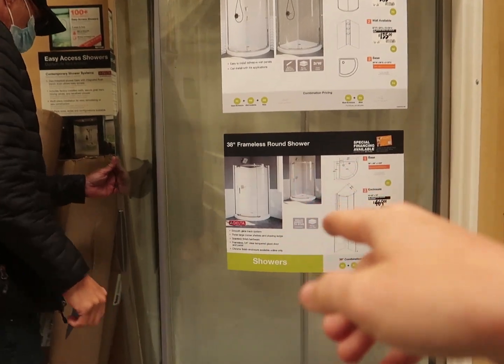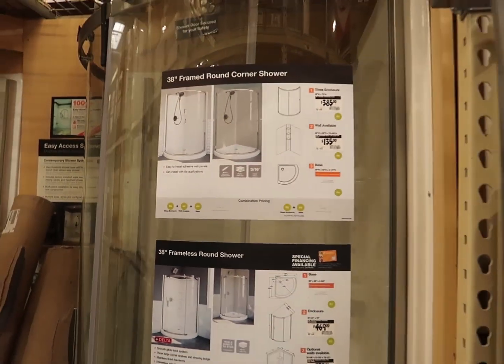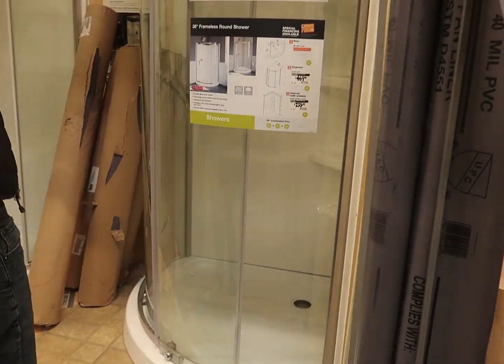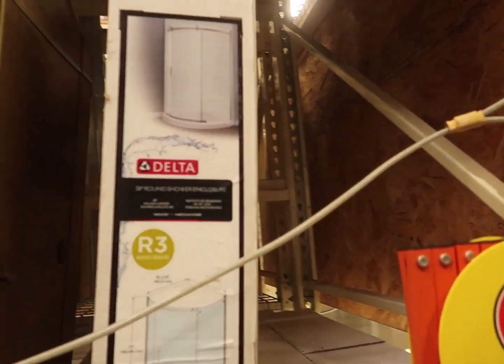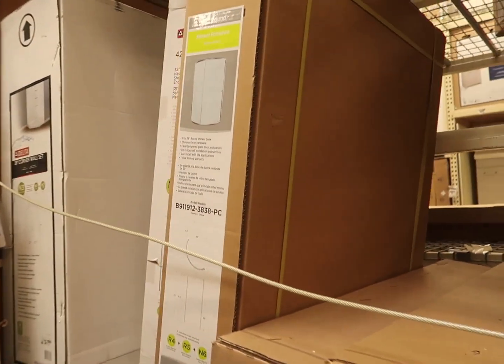Oh, it's the three-piece one. So you want the three-piece one? Not the two-piece? Do you want the two-piece or the three-piece? That's the two-piece, right? Yeah, do you want the bottom one, the three-piece? I don't know. Well, it looks like we have the three-piece here. And the two-piece.